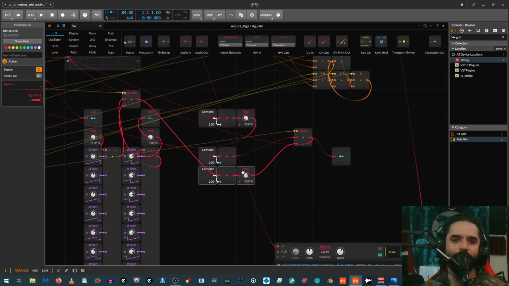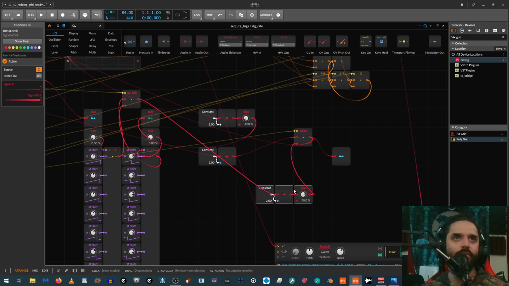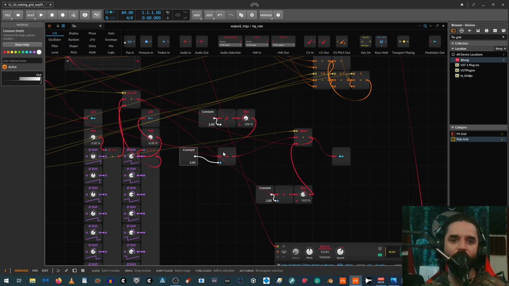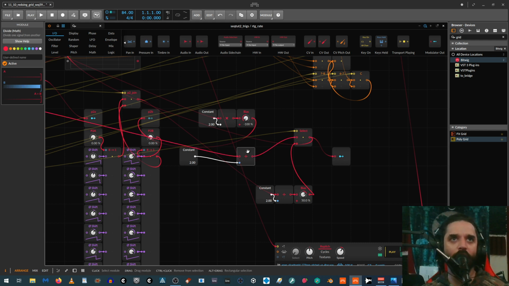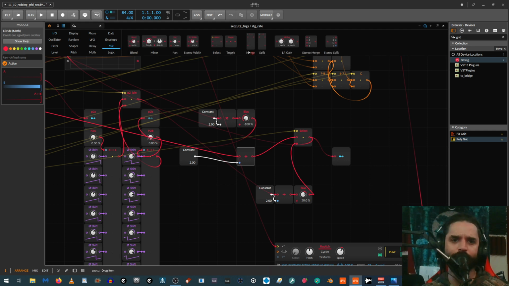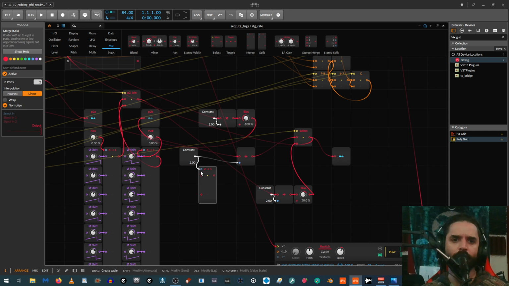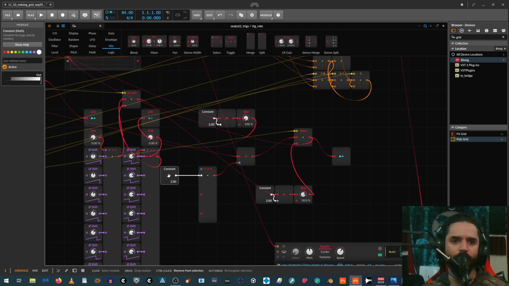So, all right, for the first lane, we're going to have an option of, instead of this just being divided by 2, it'll allow us to divide by 1, 2, or 4, and we're going to run that into a merge module. So let's get a merge. Let's run that into here. Let's make this merge 3, put it on nearest. And let's duplicate this. Let's set this one to 4, this one to 2, and this one to 1.